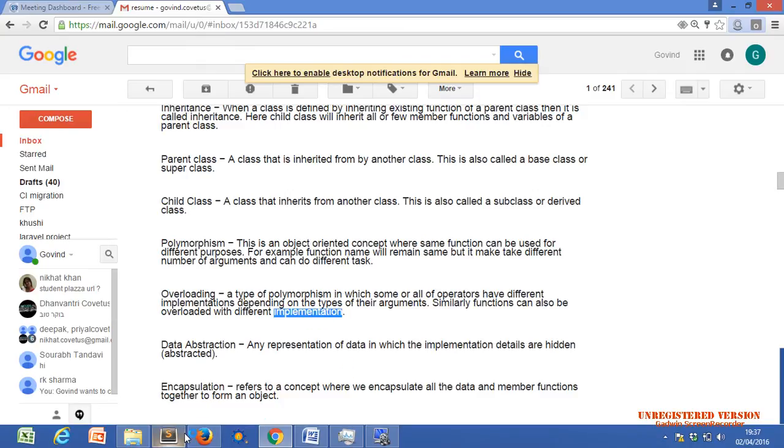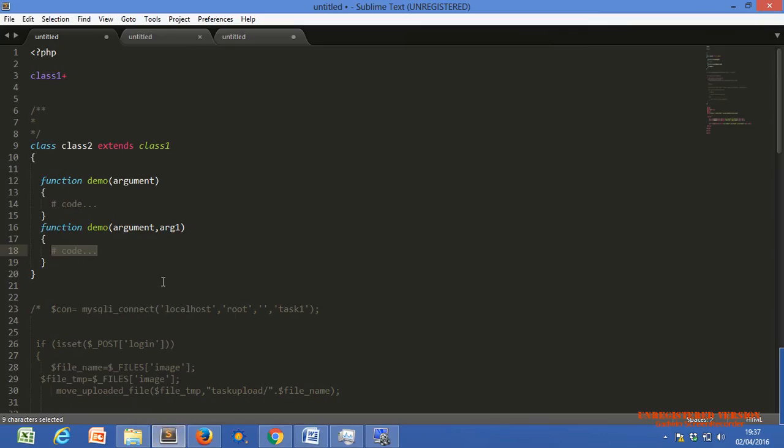Actually, overloading is one type of polymorphism. It means you can see that in any other language, in Java and PHP, the plus operator can add integers and also concatenate strings.